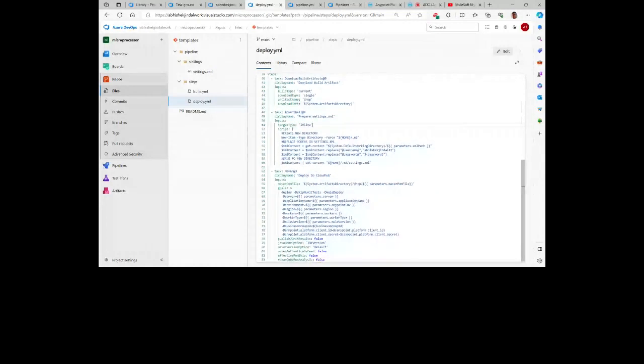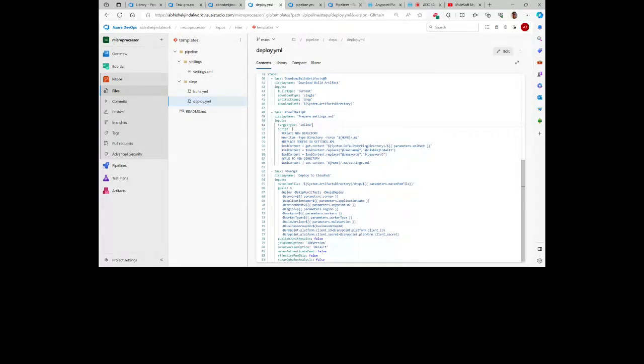Then we have the prepare settings.xml. This is the same task. Then we have the deploy to CloudHub. Here we are reading the maven pom file from the artifact directory, drop. Then we will be reading the pom.xml. Then here we are doing the maven deploy task, mule deploy, and we are passing all these values as the maven arguments here. If you see server and application name, environment, region, worker type, business group ID, all these. And these are the parameters that we saw in our Mule Maven plugin. So all these are being passed here as Maven arguments.